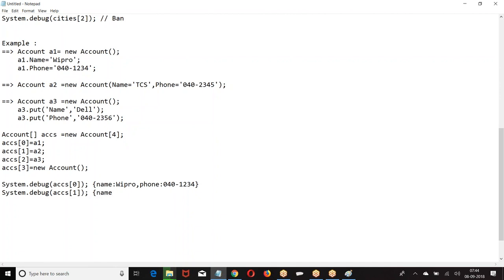What is stored? Name. I just assign the memory, values are not assigned. Or else, what is that? Name.